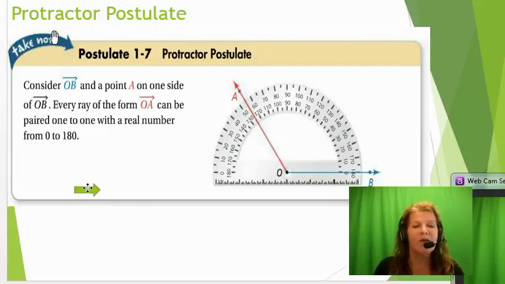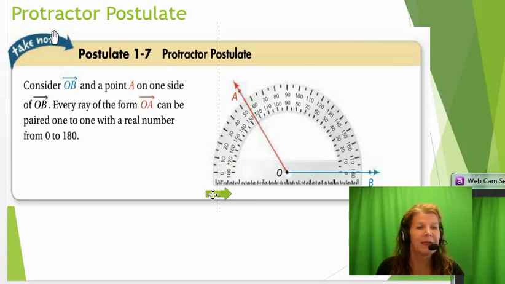Okay, we have the protractor postulate, and don't forget a postulate is a statement that we assume to be true. All right, so again, the numbering system was established for us, 0 to 180 degrees, so we are going to work with that. And it says that for every ray that is formed, each of these rays pairs with exactly one number. So this ray pairs at 0, ray AO is pairing over here, and this is how we are able to determine the interior measure of this angle.